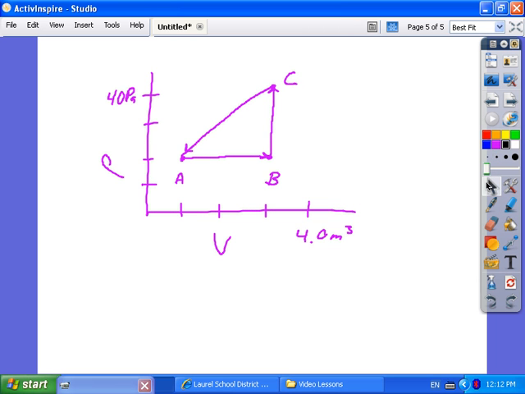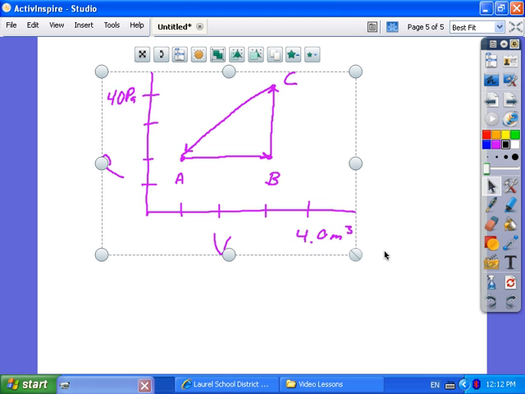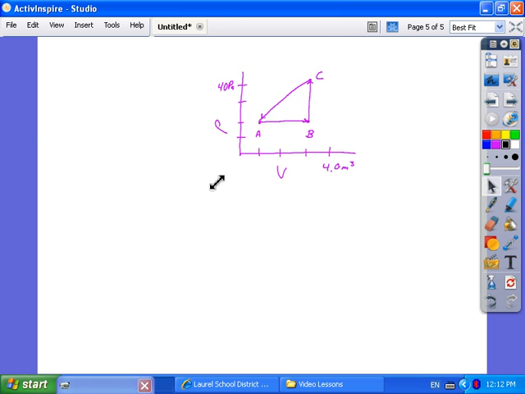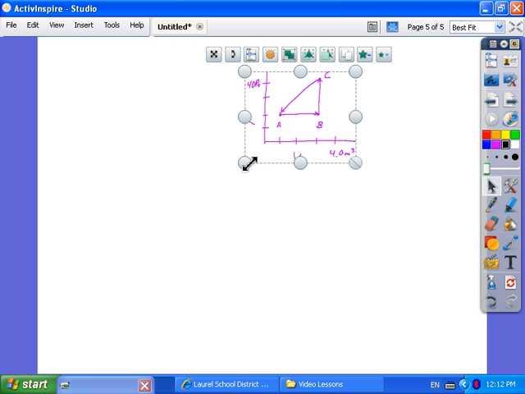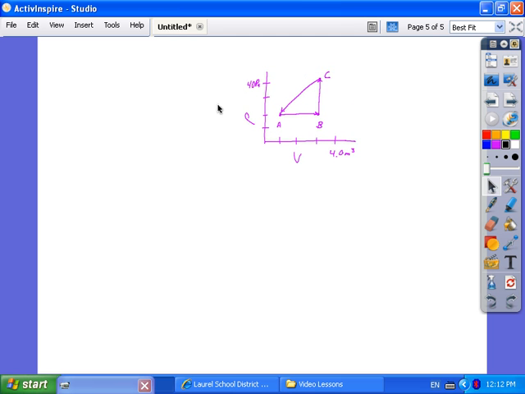Okay, now the first and the biggest part of this is determining what's going on with the individual steps of this process. In other words, with the first law of thermodynamics, what is going on from A to B, what's going on from B to C, what's going on from C to A. Anytime you draw these, it is very important to make sure that you are drawing the arrows that depict direction onto the cycle, because that is going to change what's going on here.